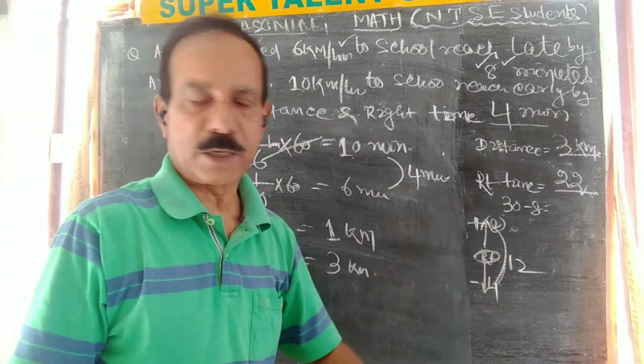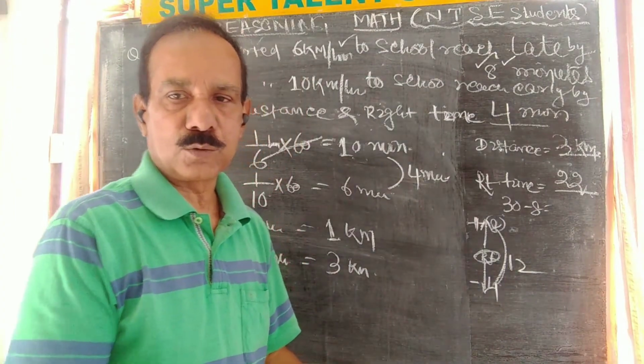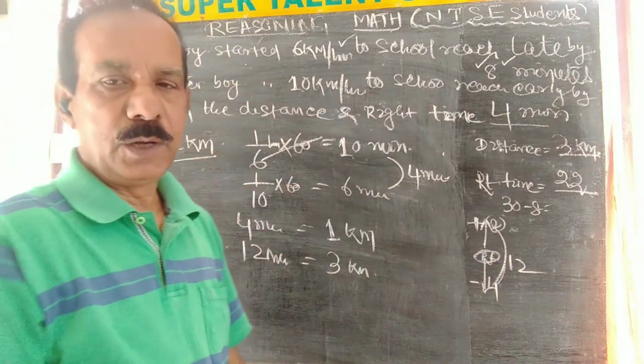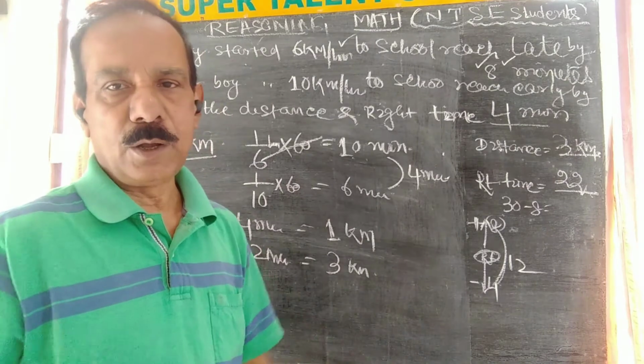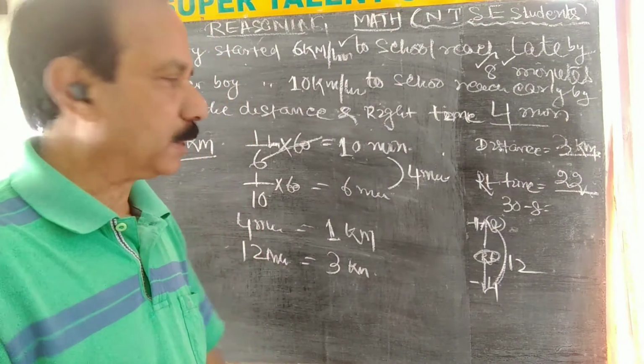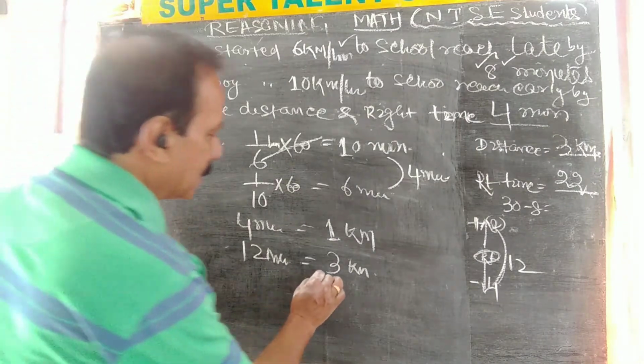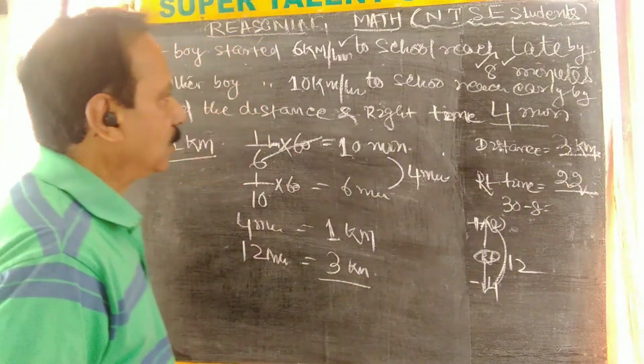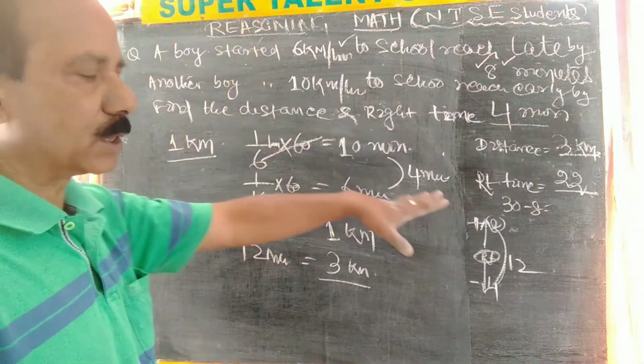Students are writing the mathematics. Very, very dangerous. Don't write it. Make the understanding clear. When you get 60, 70, you can crack the all India level exam. So no problem. The school method and this method are completely different. Now see, the distance is 3 kilometers and the right time is 22 minutes. If you take this one also, you can get it.